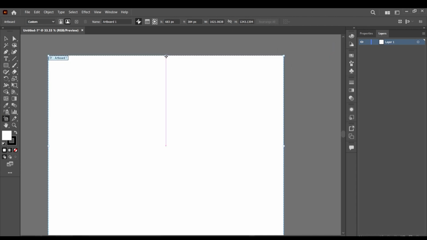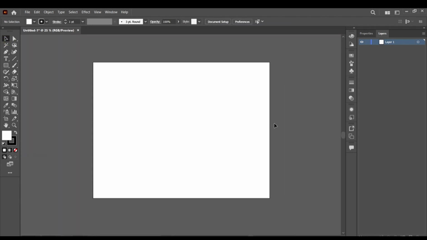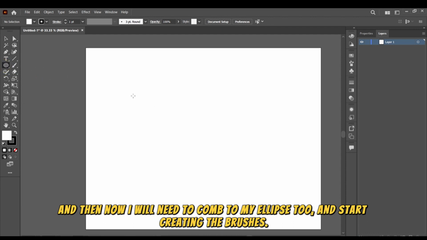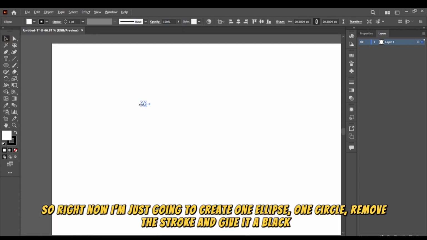Something like this. And then I will need to come to my ellipse tool and start creating the brushes. Right now I'm just going to create one ellipse, one circle, remove the stroke and give it a black fill color.